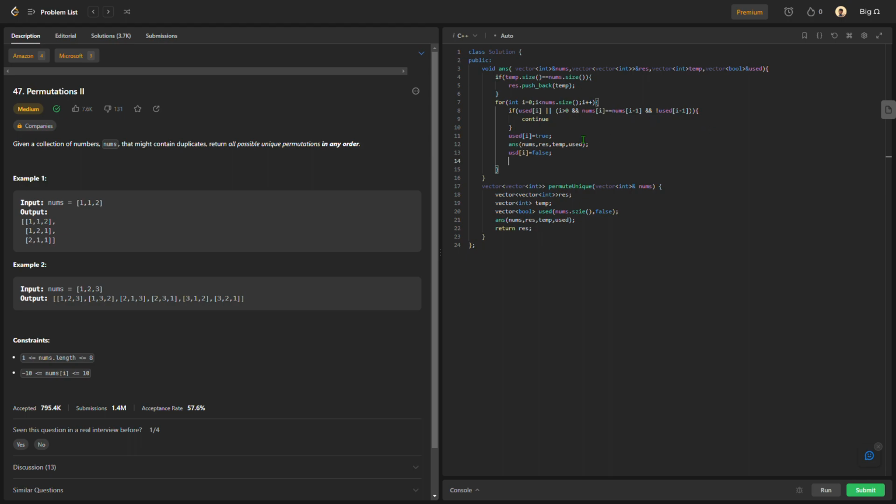Oh sorry, I forgot one thing: temp dot push back nums at i. Very good. And at last we would be saying temp dot pop back, to remove the last element, that is the present element that we were treating.